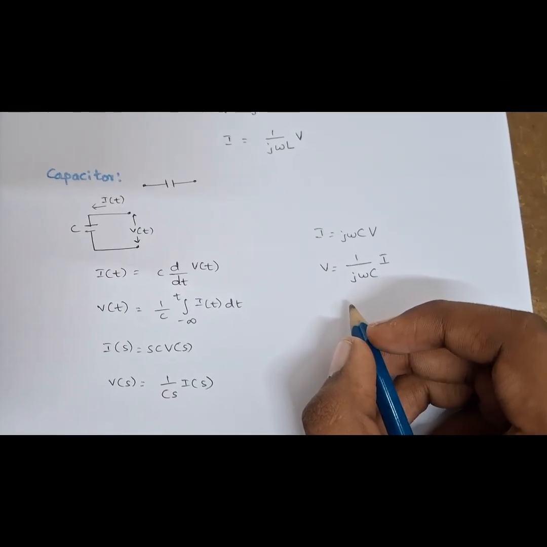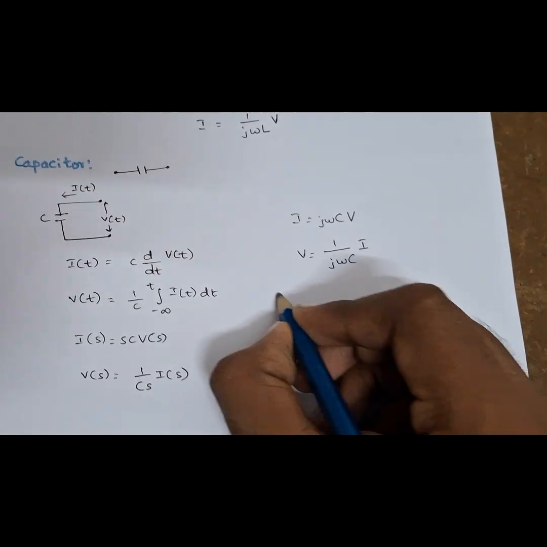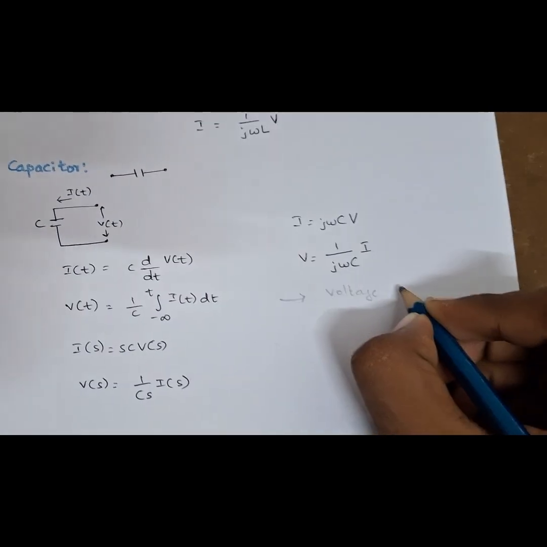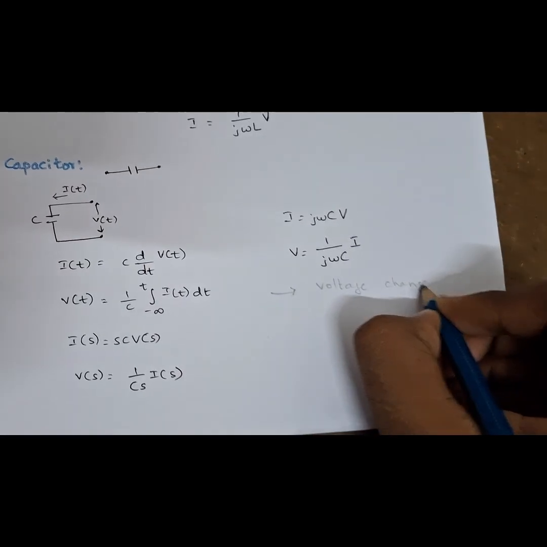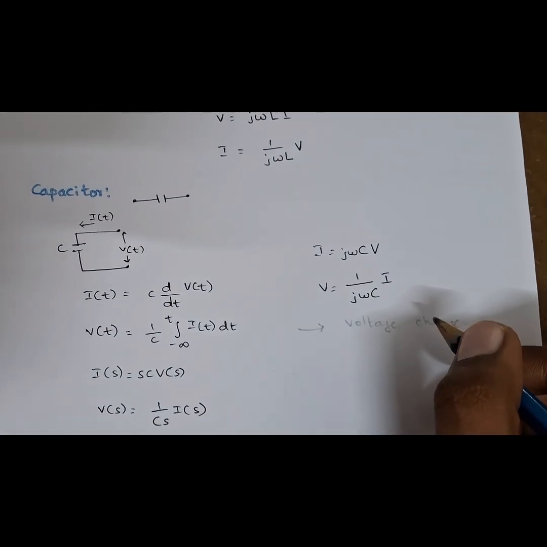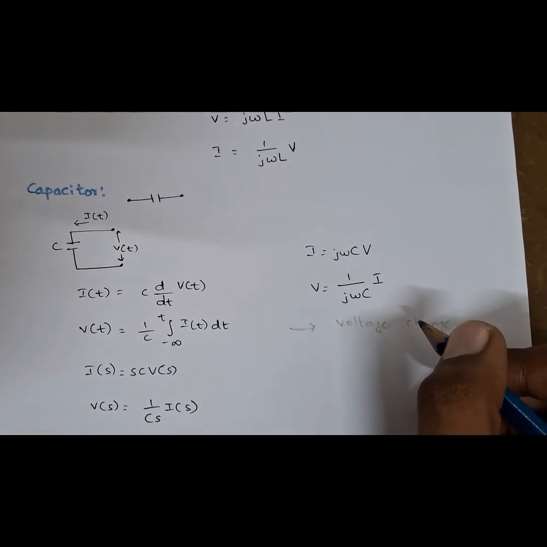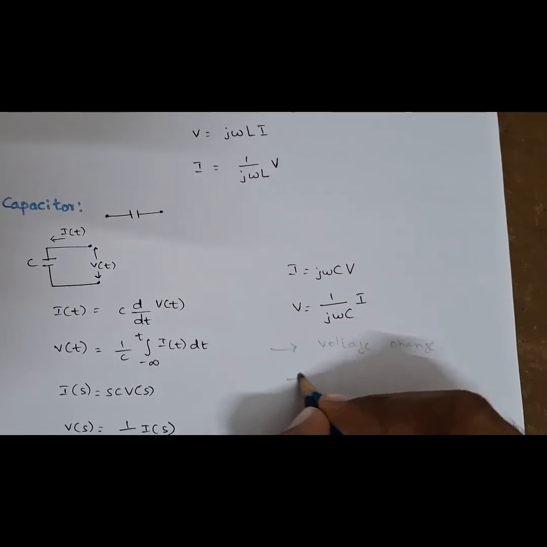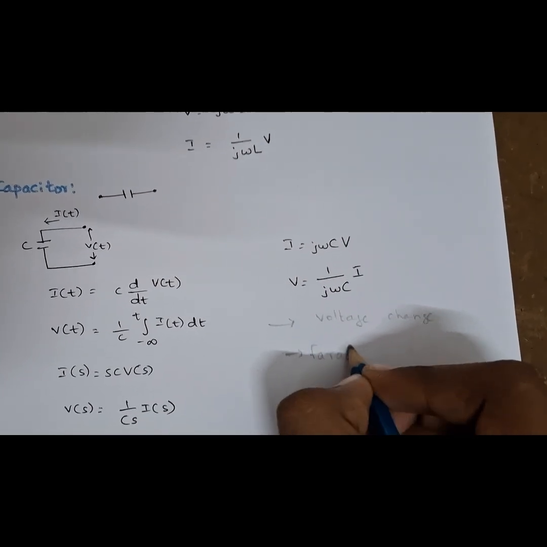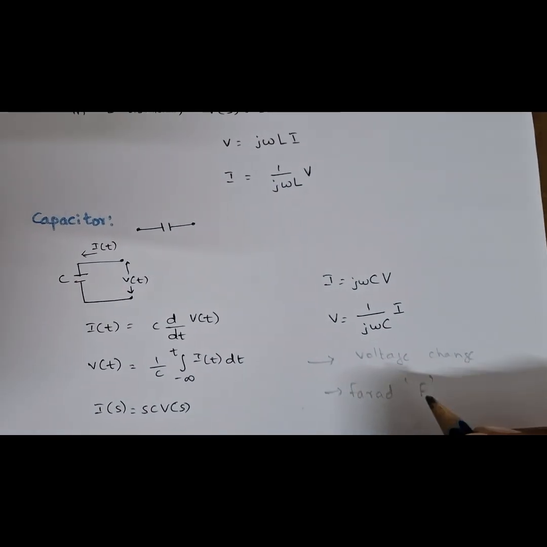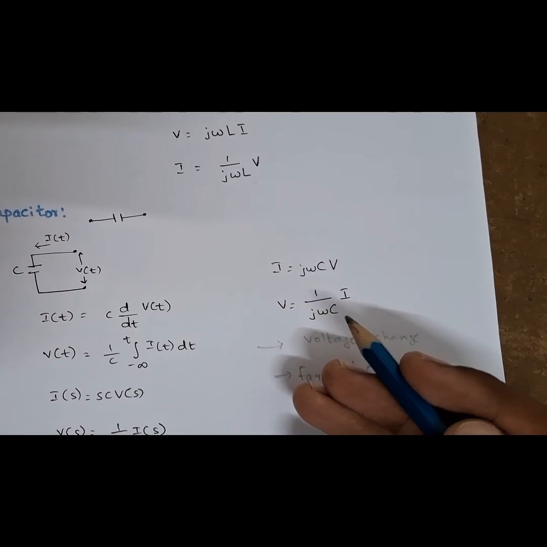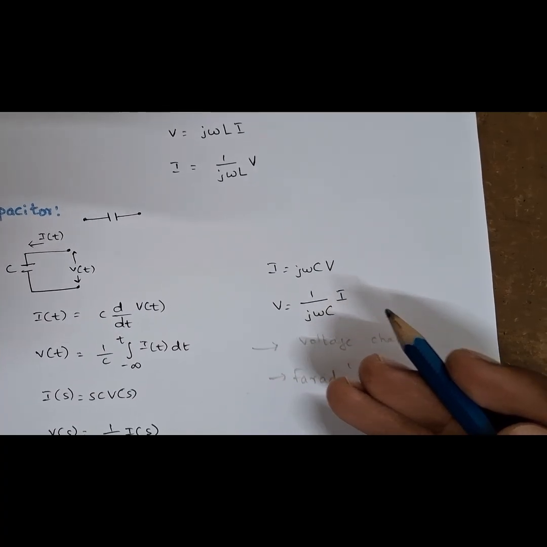So the next component is the capacitor. A capacitor opposes sudden changes in voltage. It opposes voltage change. It stores energy in the form of electric field between its plates. It has a property called capacitance and it's denoted by Farad, F. Capacitors are used in timing circuits, filters, energy storage, and for smoothing out voltage fluctuations in power supplies.